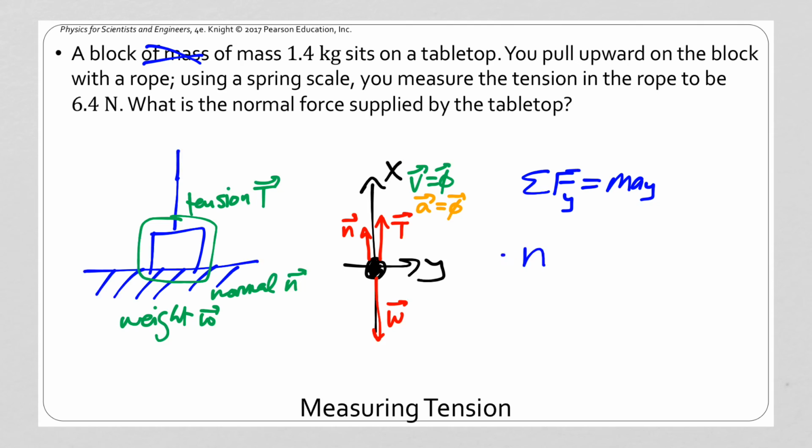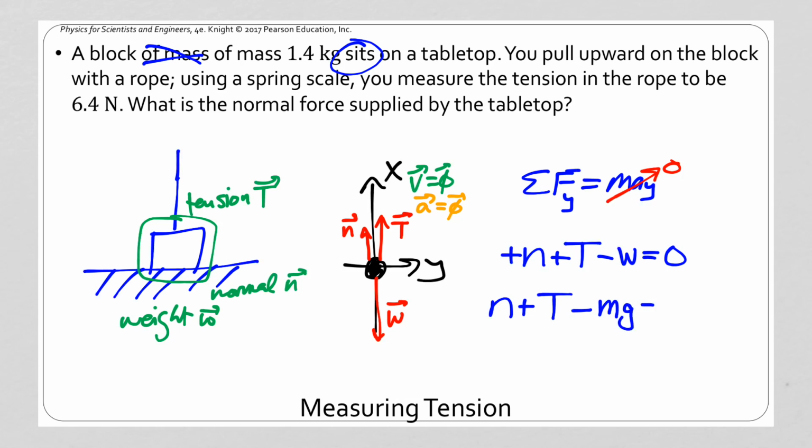We have normal force pushing up on the bottom of the block. We have tension pushing up on the bottom of the block. We have weight pulling down, and the block is sitting on a tabletop. So the acceleration in that case is going to be 0. And so again, what we do here, we don't have equations for either. We have our Newton's second law equation. Then we can start simplifying what we've got. Our normal force is unknown. We have tension. Our weight we can represent as the equation for weight.